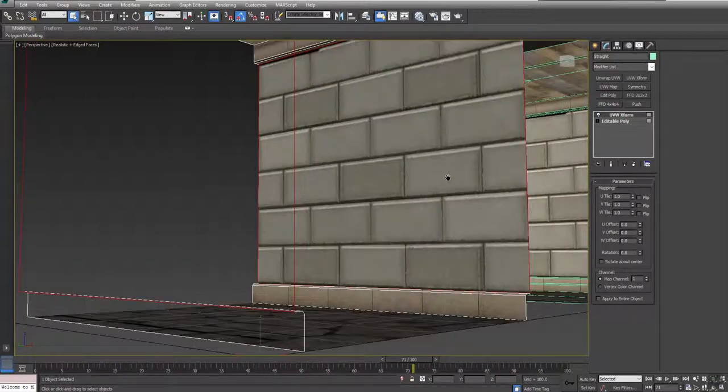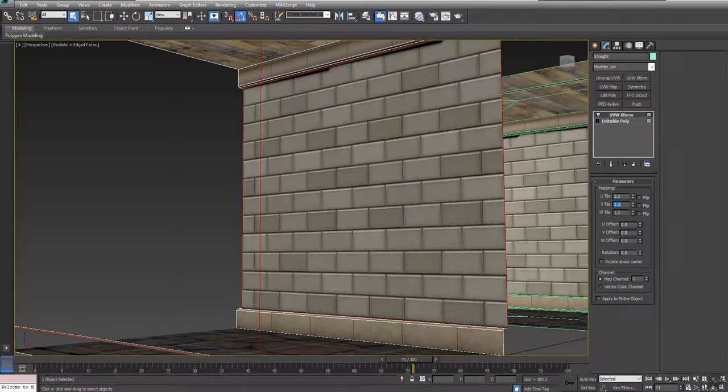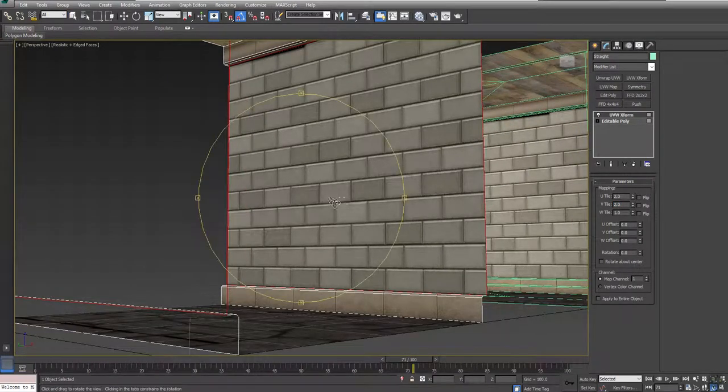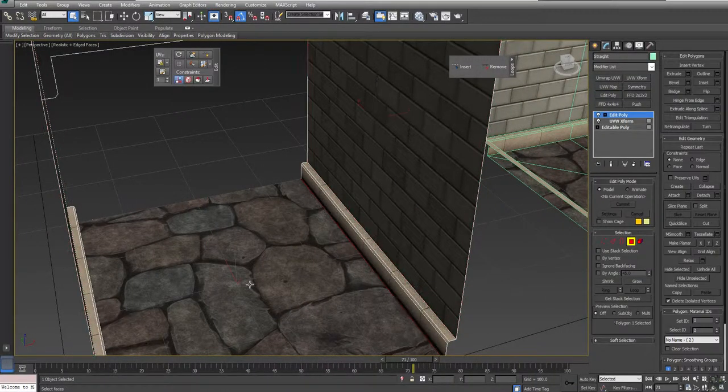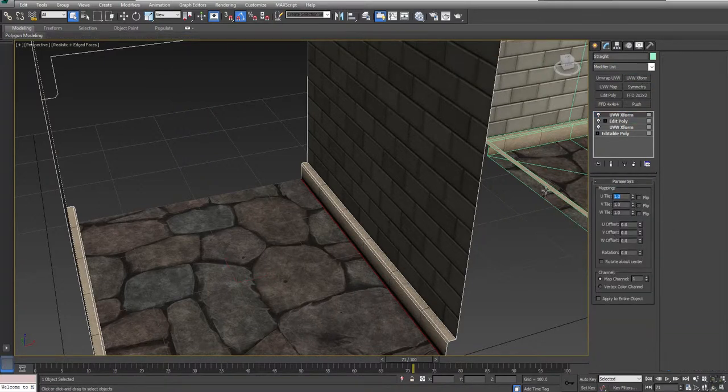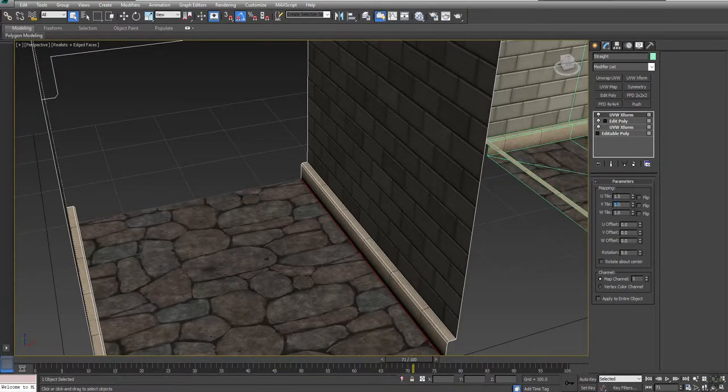And what that does, it allows you to do things like if I wanted to adjust tiling, I could go into the unwrap UVW and scale them. But in here, if I type in, say, 2 by 2 on UV, you'll see it tiles that texture 2 times. So it's one way to kind of go in and adjust your tiling frequency. I could put another edit polygon, select the polygon on the bottom, put another UVWXform, maybe I'll tile that 2 times as well. Or maybe that might be too much. I might only want to do 1.5 by 1.5.